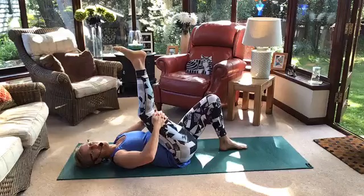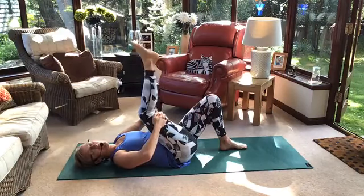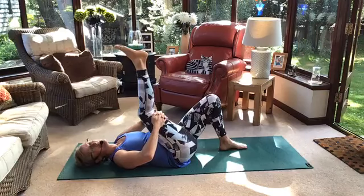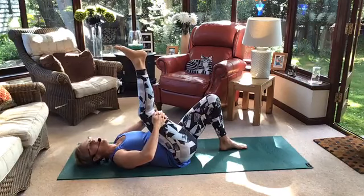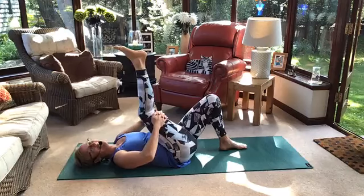There are three hamstrings, and one of them, this one we're stretching now, often doesn't get stretched because of the position of where it is. So we're just really getting into it. So if you're finding this excruciating, join the club.